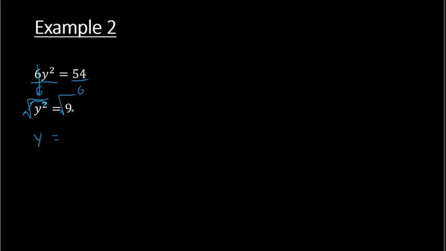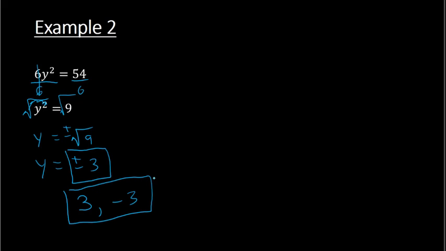On the right side, we have the square root of 9, but don't forget it is a positive or negative square root. So the square root of 9 is 3, so a positive or negative 3. I could write my answer like this, or I can write it as two separate answers where I have 3 and negative 3. And again, we could double check our answer by plugging these numbers back in, and we would find that we would get true solutions back out.